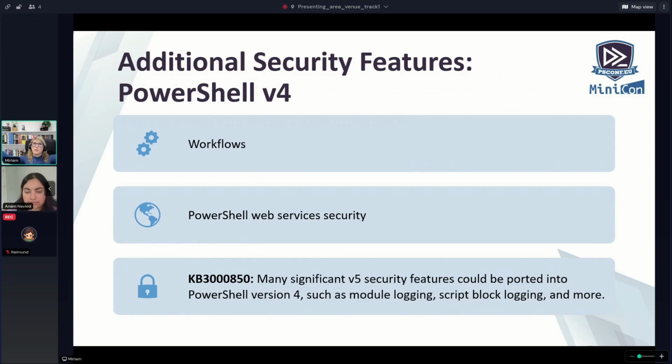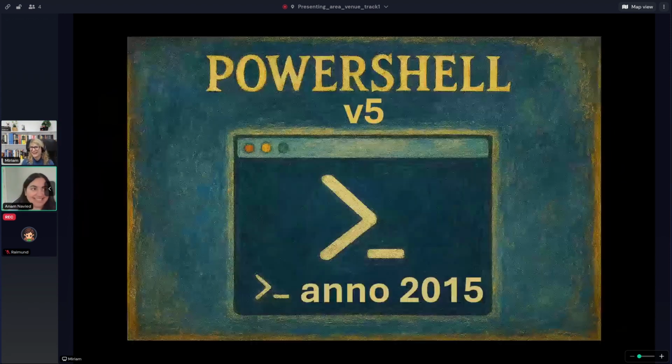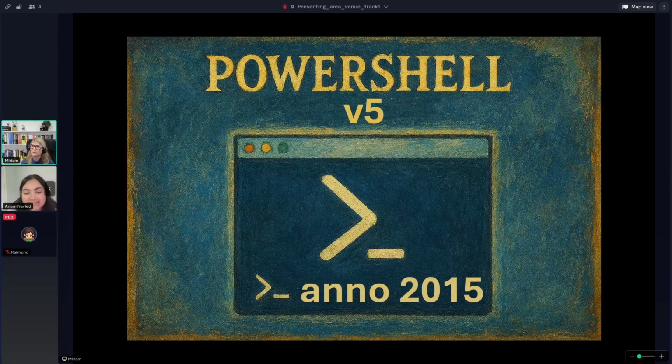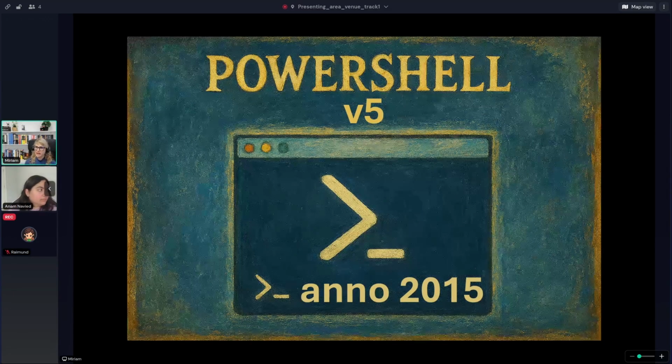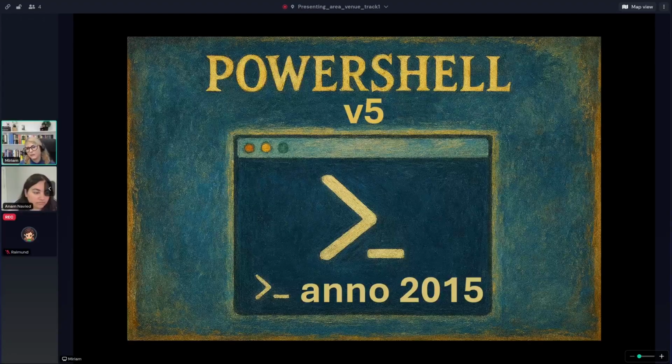Anam, do you know what my favorite PowerShell version is? I'll tell you, it's not version 2. Not the attacker's one. No, it's version 5. Because version 5, which was released, by the way, in 2015, and included by default in Windows 10, introduced most security features that we now know and love today. So I found this version to be one of the most exciting PowerShell versions ever.